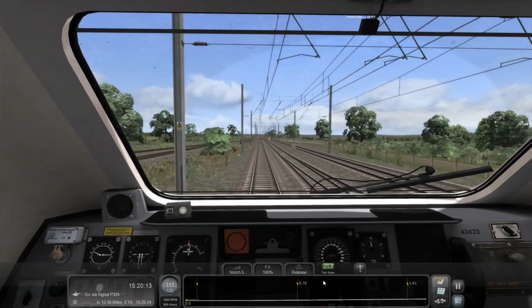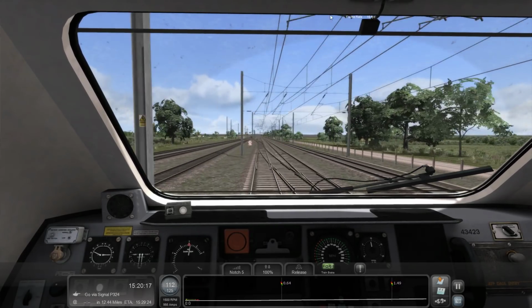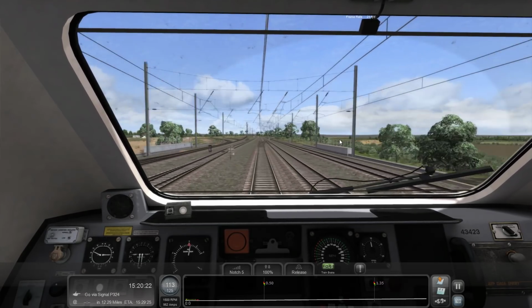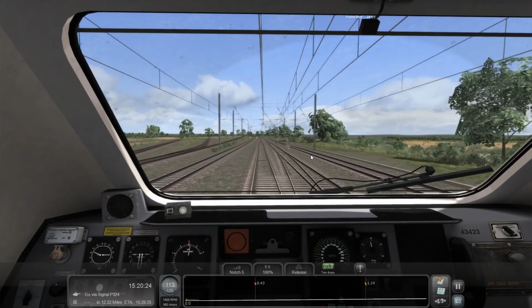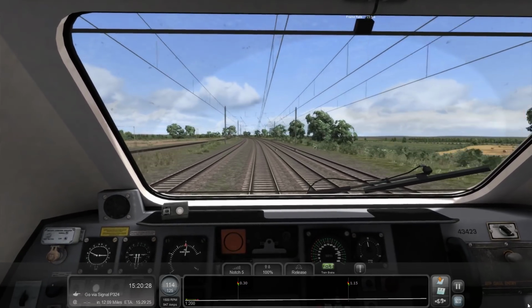I mean, on some of the stretches I was getting 23, 24 frames per second, and now I'm getting 15. We're at Conington here. Is this Conington? So 15 frames per second here, and it's 10 times more detailed in Train Sim World.